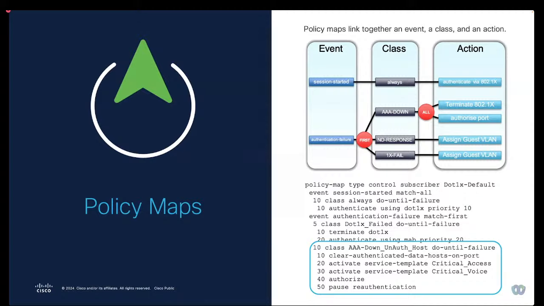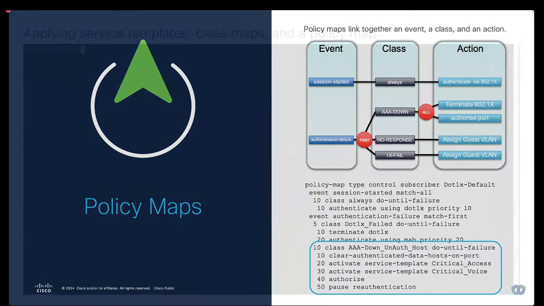Later on in the policy map, if you go to my site and you pull up my policy maps, you'll see where there is a class check for AAA being available again. When that hits, the port goes back through reauthorization. So that session will get reauthorized and try to match it with ISE to an actual authentication authorization policy.